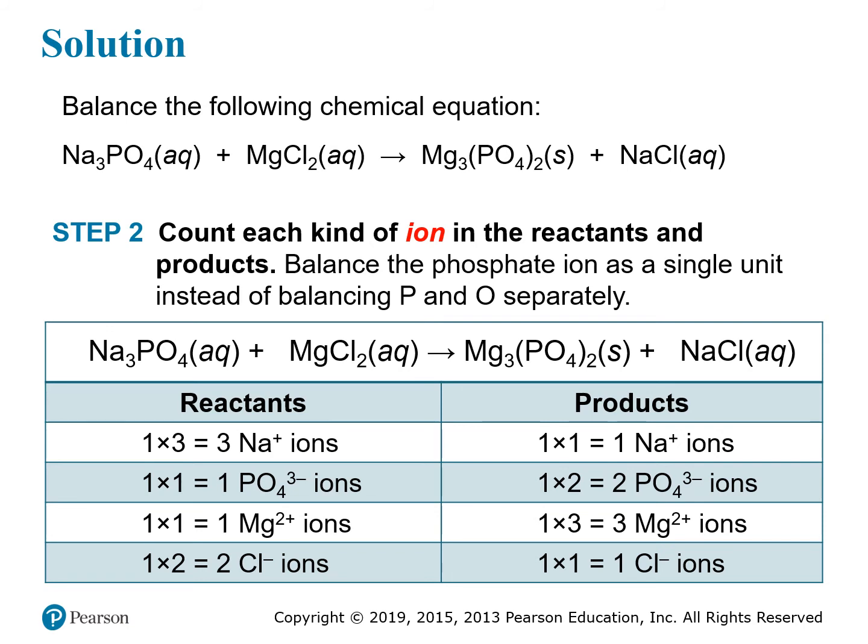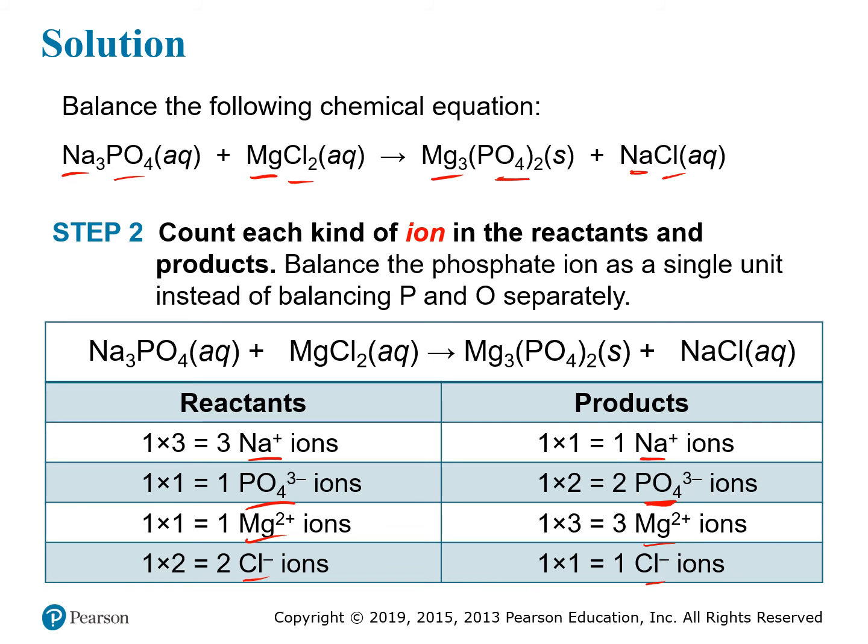Okay? So on the left-hand side, you have sodium phosphate, which is sodium ions and phosphate ions, right here and here. And on the right-hand side, you also have phosphate ions in the magnesium phosphate, and you have sodium ions in the sodium chloride. Okay? So you can see that the ions are there on both sides. Same thing with magnesium chloride. You have the magnesium ion here and the magnesium ion here. Okay? It's the same on both sides. The chloride ion is here, the chloride ion is here. It's the same on both sides.